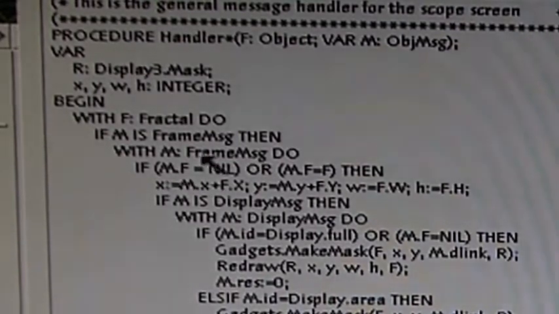Okay. Now, as the system knows, we have F, which is the fractal, we have M, which is a frame message. We look for the destination frame. If this is nil or is identical with our fractal frame, then we do something. This part here should be obvious. Means if the identifier of our own fractal is identical with the identifier in our message, then this message is intended for our frame.